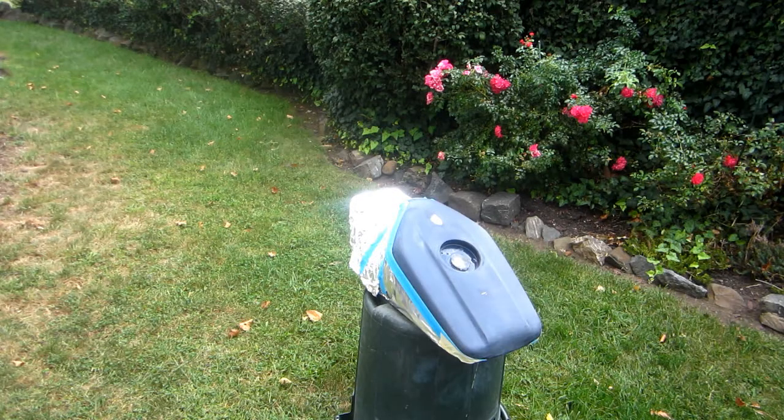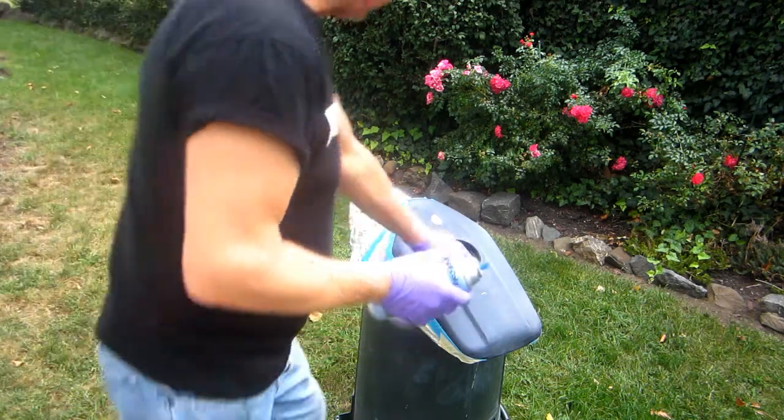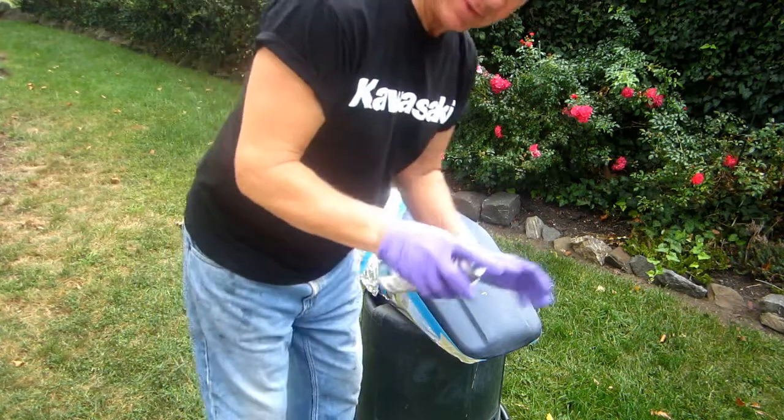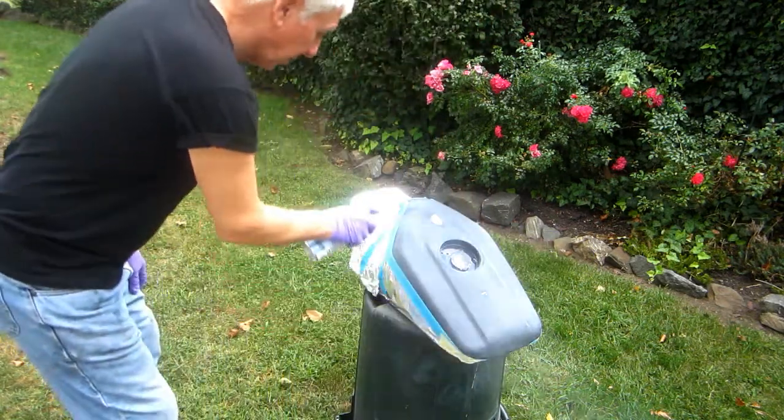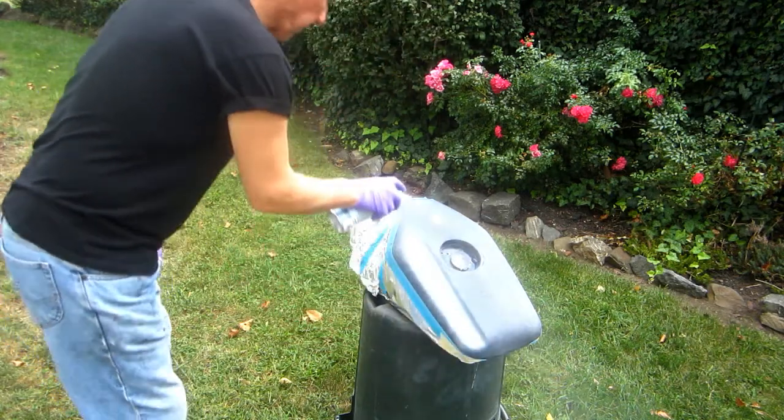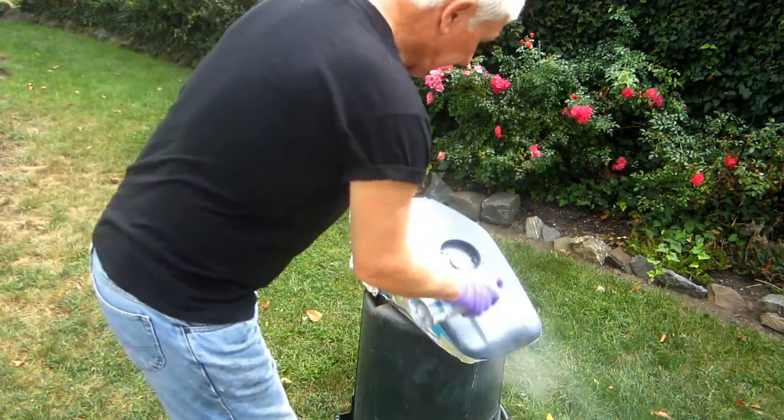Okay, now the trick, as always, going over these kind of spots, and it definitely doesn't work every time, but it works a lot of the time. You want to put on a lot of thin coats. I don't want to get a big giant coat.